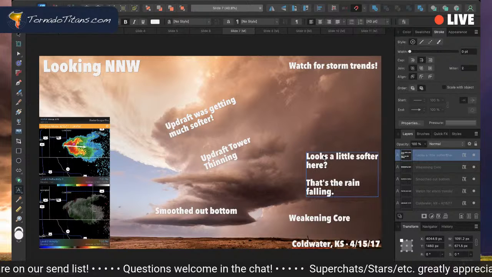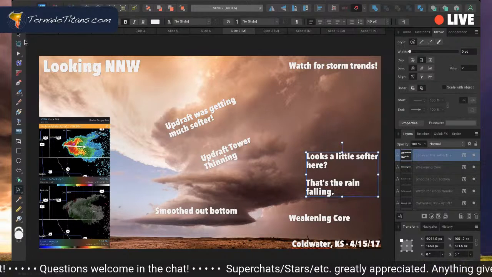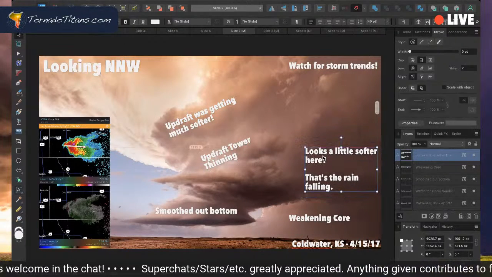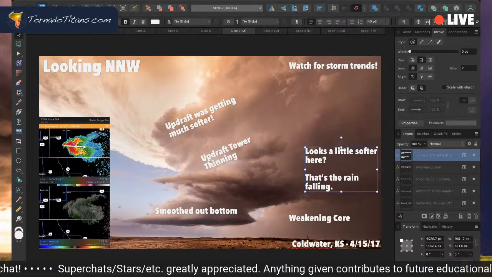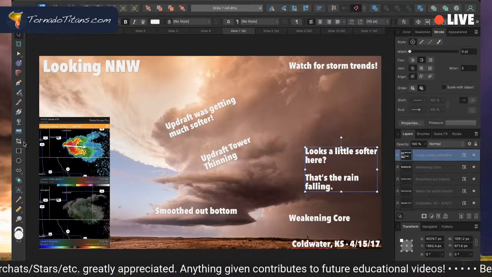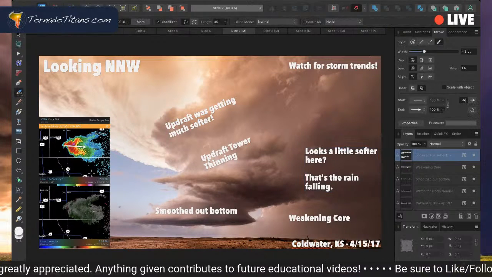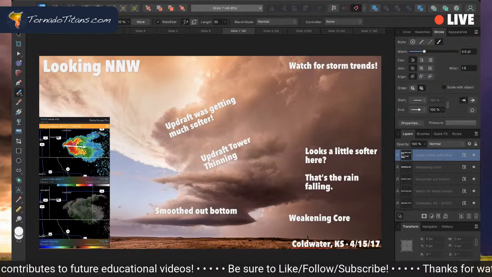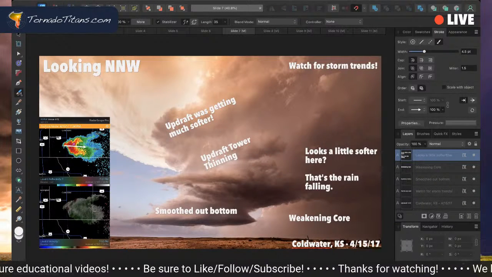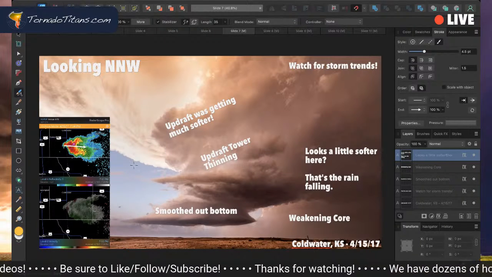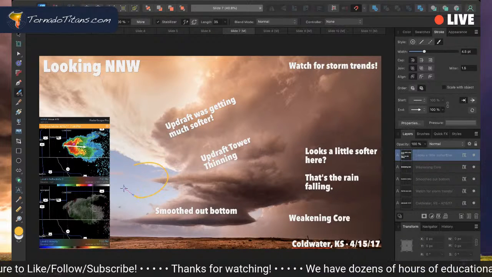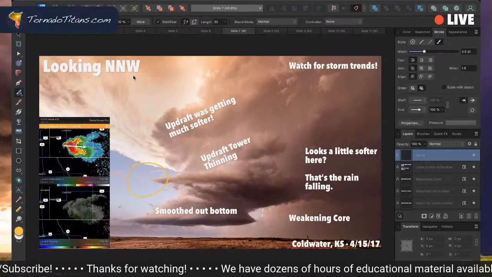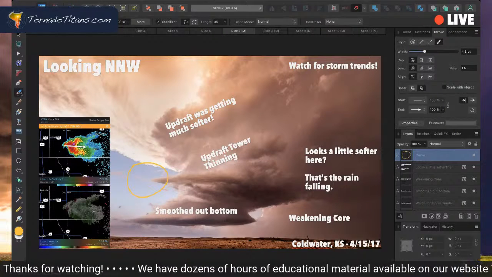That's the rain falling. And so basically, at this point, two things were happening with the storm. There was a cap that was increasing rapidly, because this was a very isolated storm. This was an isolated storm day on the dry line with a very strong cap. So somewhere about in here, there was a cap in place around that layer of the atmosphere.